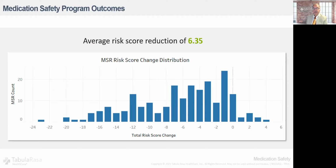Again, this is direct impact on the total cost of care, which includes not only pharmacy costs, but also medical costs. And as we've spoken, our emergency room visits and hospitalizations. So very exciting. And then based on that $1,000 per reduction in score, potentially resulting in greater than $1 million of savings in 1 year.